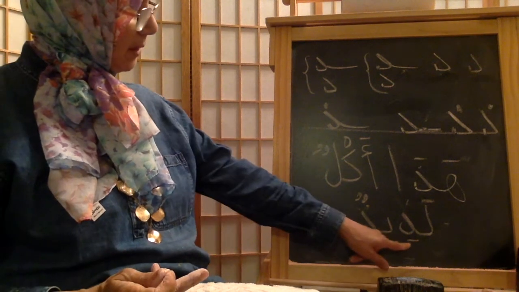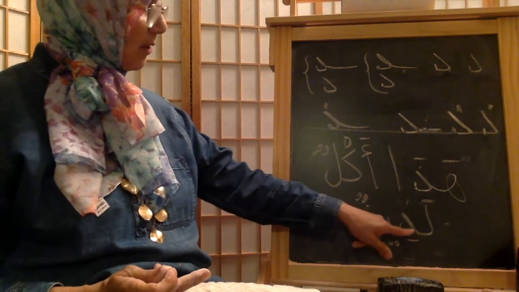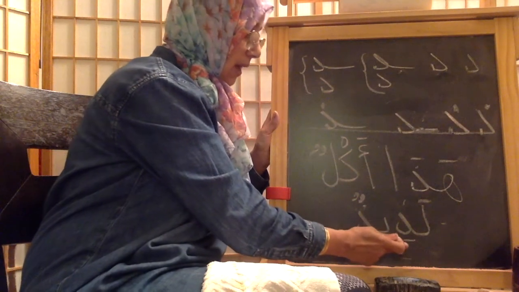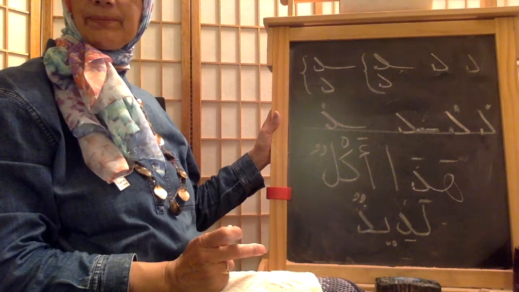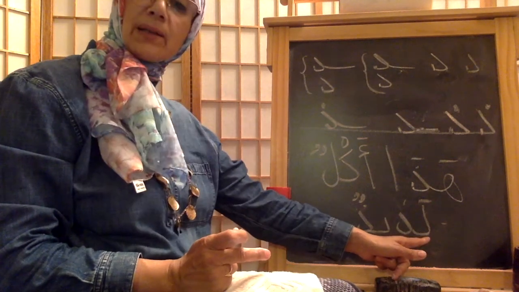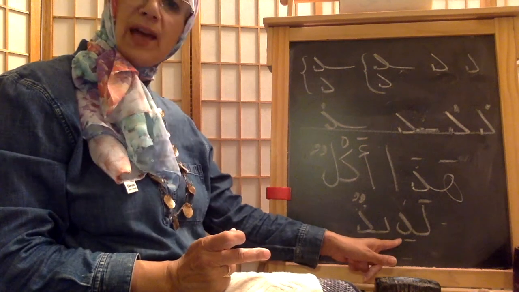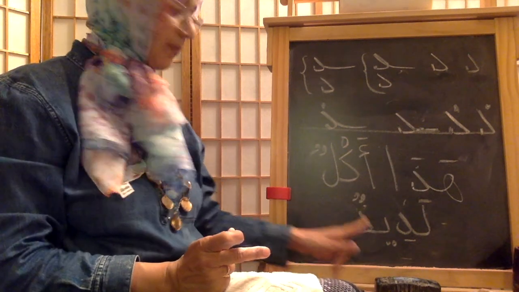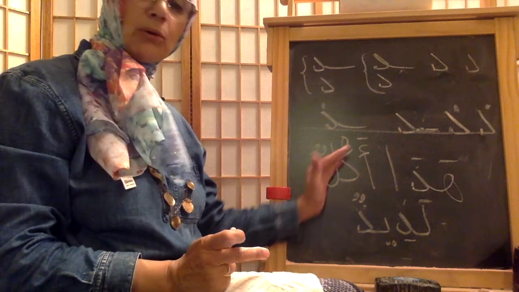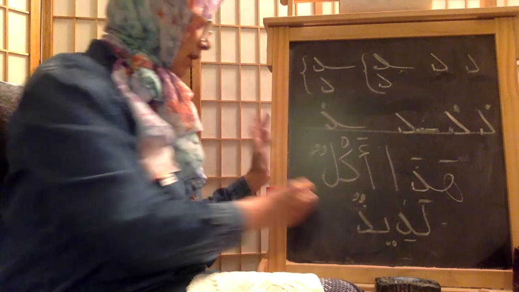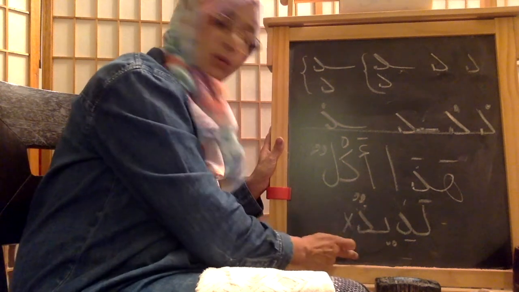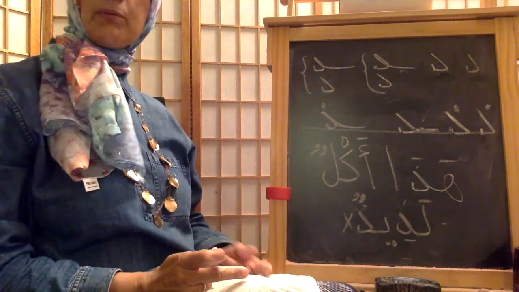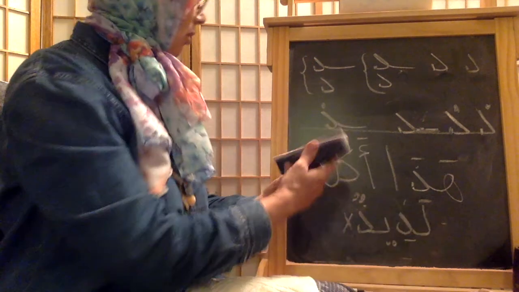Did you see this middle dhal here? No, I'm sorry, it's not extension, but it's a connection between a dhal and lam. All right, because lam accepts the connection and a dhal accepts the connection from the right side, but not from the left side, never ever. And here dhal accepts the connection from the right side, but there is no extension here. It's this way because it's the end of the kalima, or even if it's not the end of the kalima like this one here, it cannot be connected.